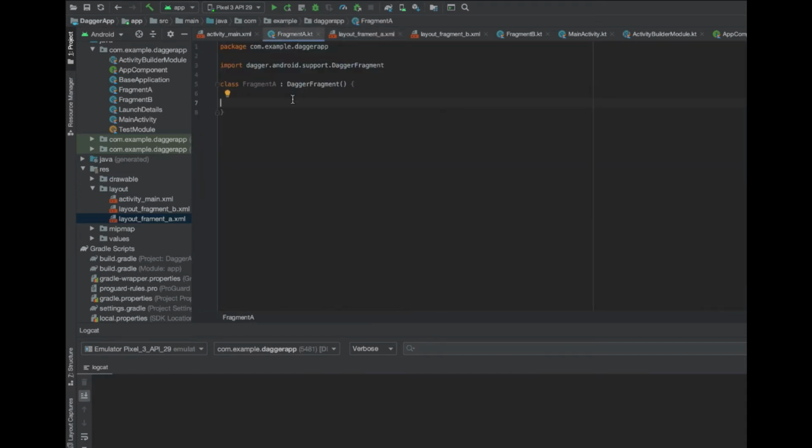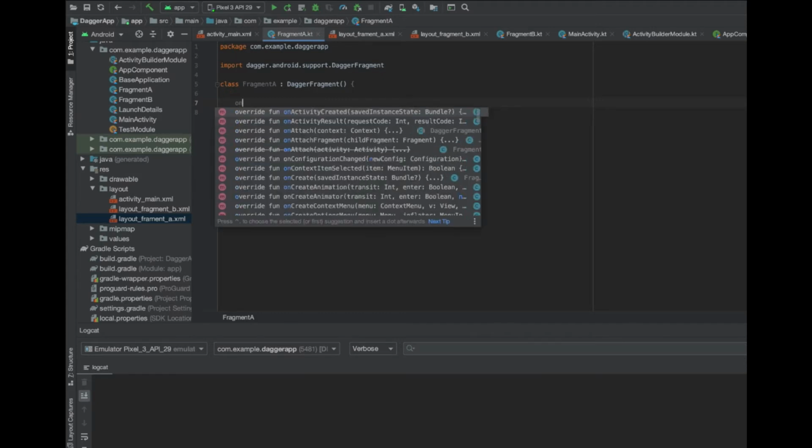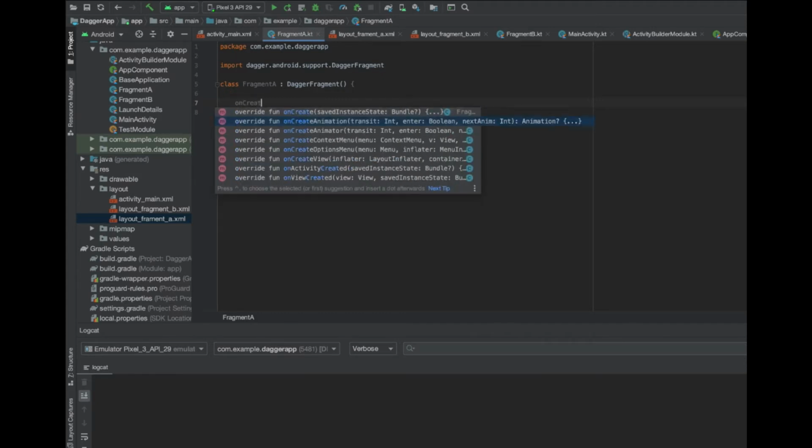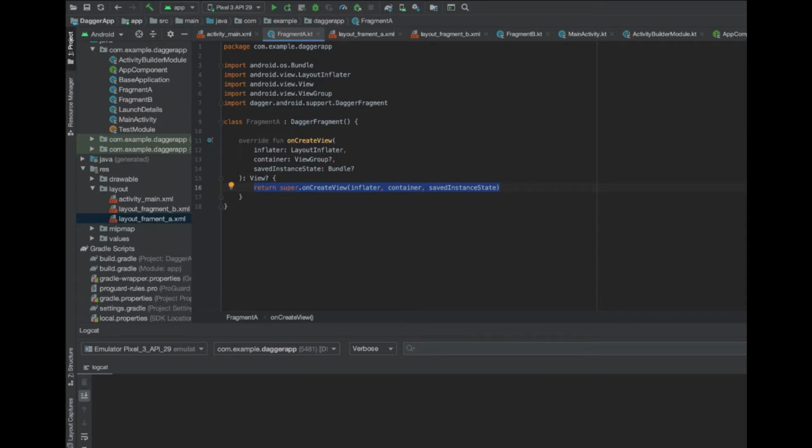So we go to our fragment A and then we override on create view, and here we will return the view.